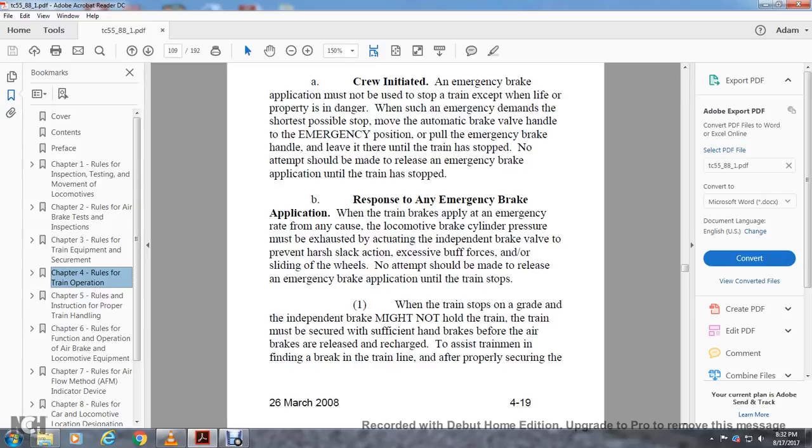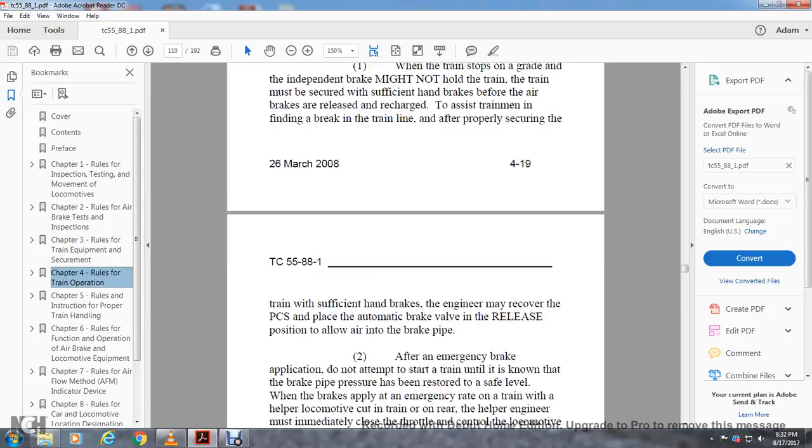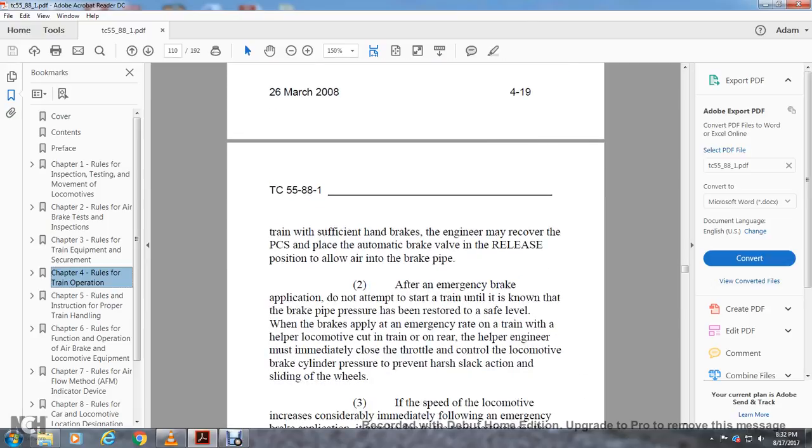Notify the trainman of finding the brake in the train line and of properly securing the train with sufficient handbrakes. For emergency recovery, reset the pressure control switch. Place the automatic brake valve in the release position to allow air into the air brake pipe.